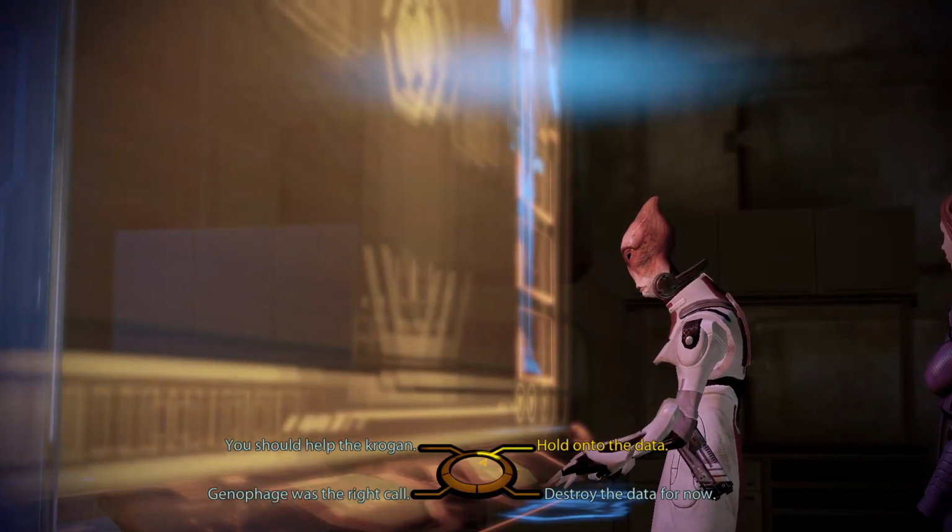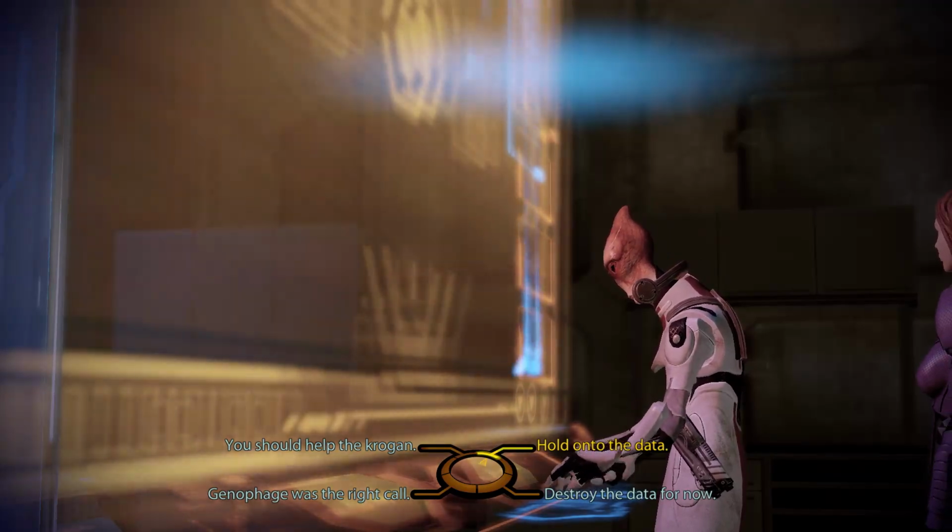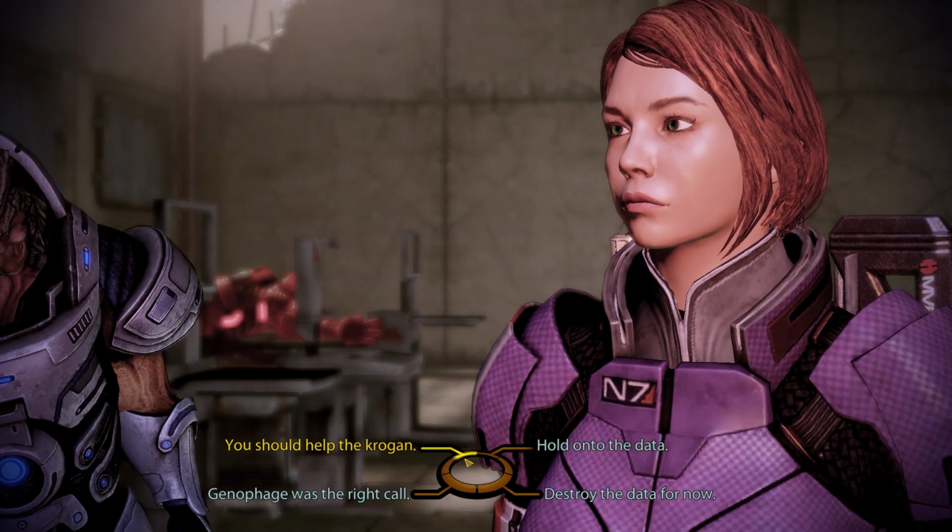You will have 4 dialogue options leading to 2 different outcomes: deleting the data or saving it for later. If you want to save Eve in Mass Effect 3, you need to save Maelon's data during this mission.